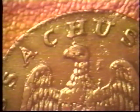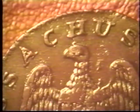It comes in probably 5 or 6 different die states. You go from just that little nub really to this die state, to one where it breaks out from here up to the H, and then it breaks out farther to the H, and then it'll break out above the H and have a nice kind of crescent moon look, and it also fills in a little bit back here.